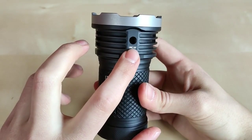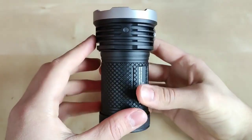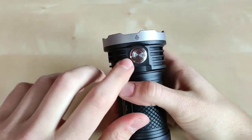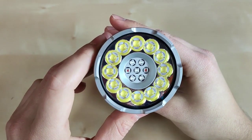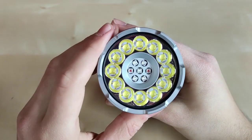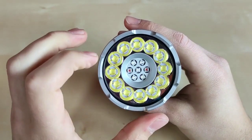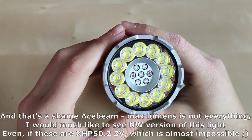Here is the standard UNC 1/4 of an inch thread, and here's the battery status indicator, I believe. And the switch is very similar to that found on the K75. Obviously the hot sign and the core of this flashlight, which is 12 Cree XHP50.2 LED, and we've got also some red, green, blue and UV LEDs. So the RGBs are from Cree, the UV is Nichia, I believe. Unfortunately, only cool white emitters are possible in this configuration. The Acebeam does not offer neutral white version here.